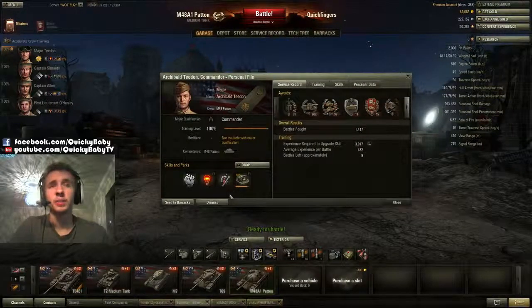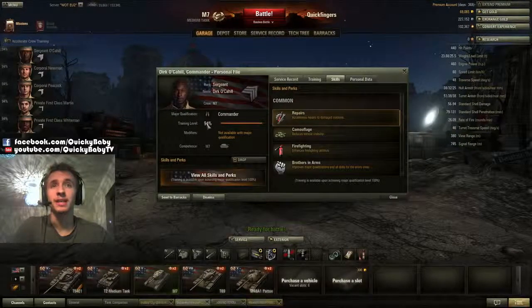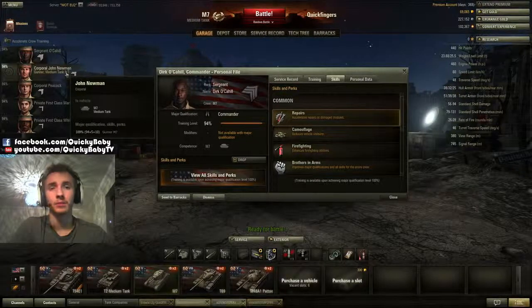So I'm going to immediately talk about some mistakes that are made. Here we can see a completely fresh commander with 94% base training level. Now, as you know, your commander's training level is very important because 10% of the commander's training level gets added on to your crew. As you can see here, my gunner gains 10% from my commander as a bonus.